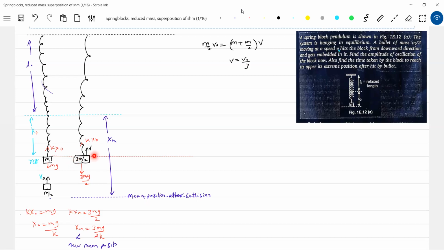Okay, can we calculate the amplitude? What do you mean by amplitude? Maximum displacement from the mean position. Okay, we don't know how much it is, so that has to be determined. So how to calculate? Do I know what is omega, the new angular frequency? What is the new angular frequency? Omega equal to root of k by the total mass of the system, 3m by 2, that is root of 2k by 3m. Okay, how to calculate amplitude? Do we know V? Yes, we know V naught by 3. Do we know omega? Yes, we know omega. Do we know the position of the particle?